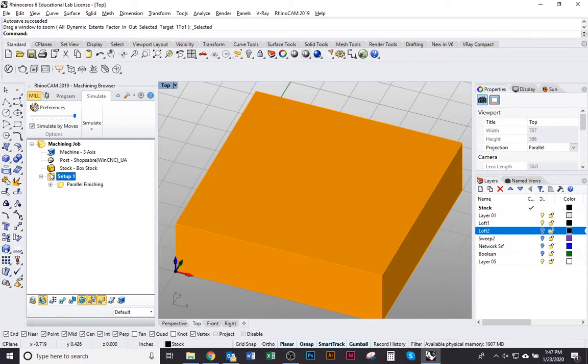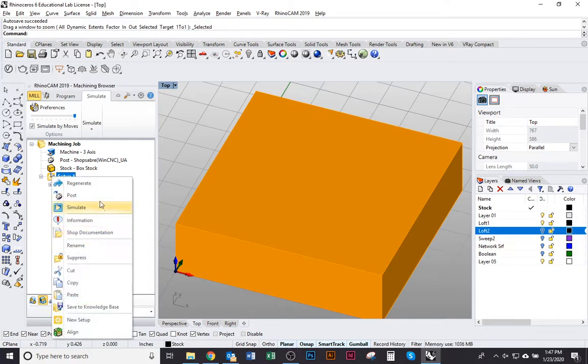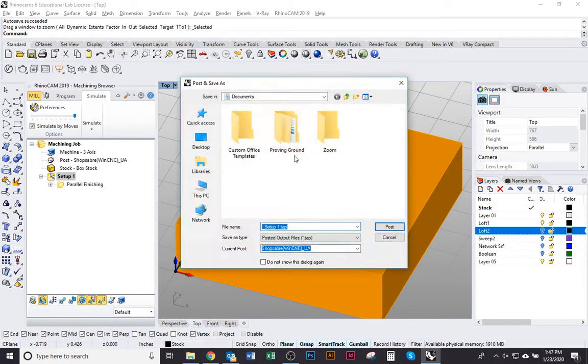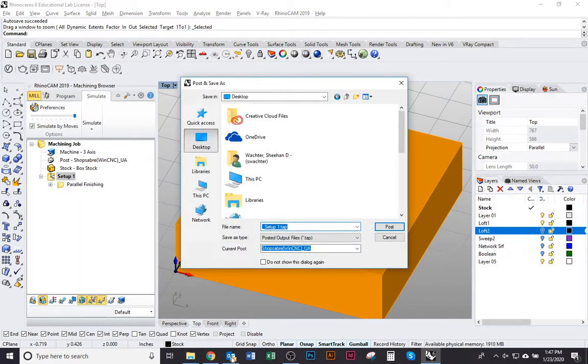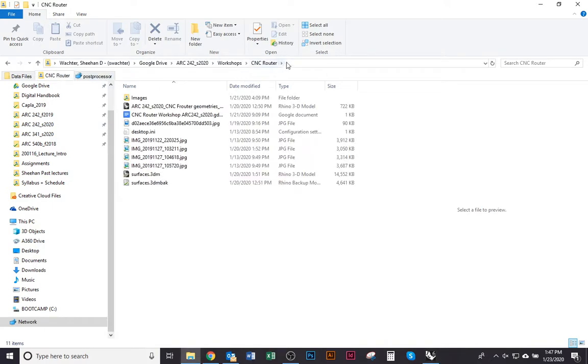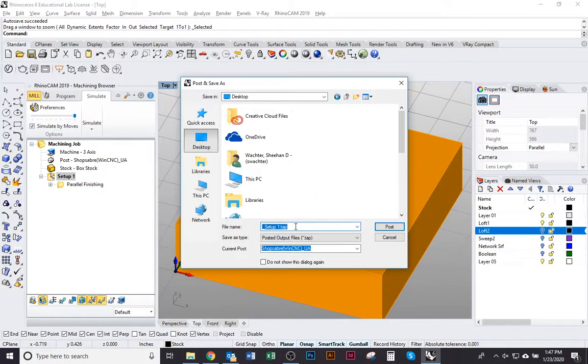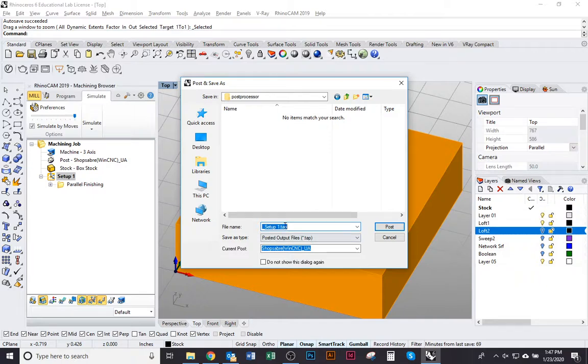In order to post it, I'm going to select Setup. Sometimes you'll find that it wants to rename it, so just go ahead and click on the icon there to select it. Make sure you have Setup selected, right-click, and then click the button Post. It'll ask you where you want to save. I'm just going to save it in the working file here, and it should copy the name of your file. I haven't given my file a name, so it isn't giving it one, but we'll call this the loft. And then go ahead and hit post.